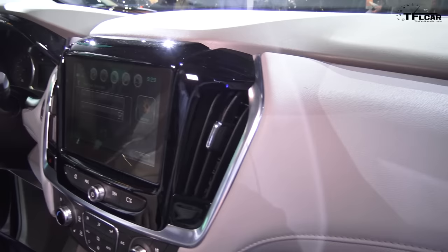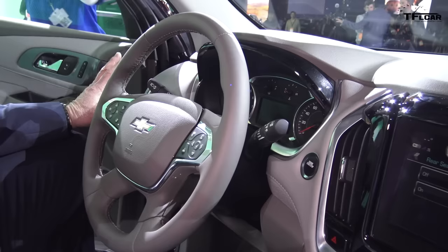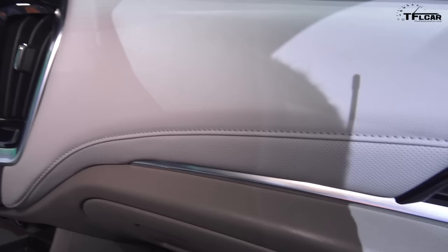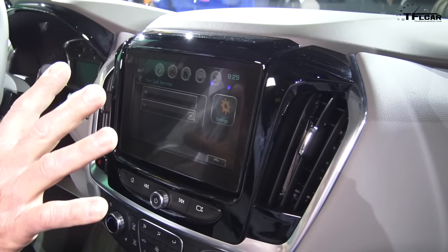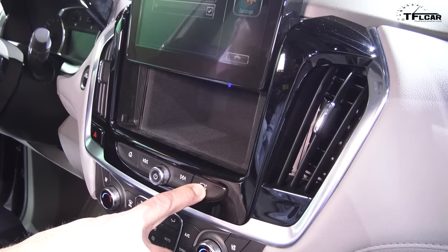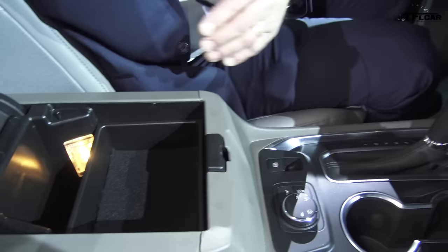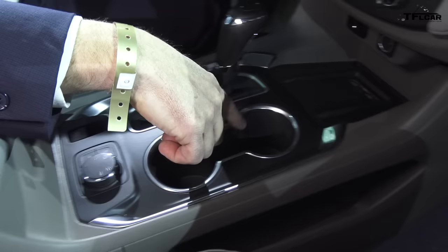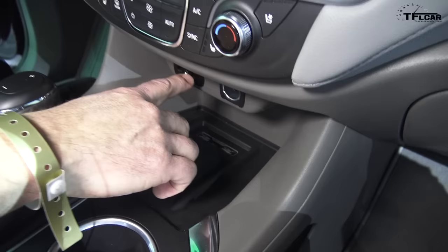The inside is completely new. The term being used is a truck-like interior with car-like luxury. Leather is used throughout, the stitching is very purposely positioned, and the deco trim materials are very well finished. The interior is very functional — it looks great and it works. The infotainment screen articulates up and out of position, and there's a USB port inside it. You can plug in your cell phone and secure it with a pin. There's a large glove box, a full-size truck-like center console storage bin, illuminated with a tray, large cup holders, and a wireless charger for your cell phone.